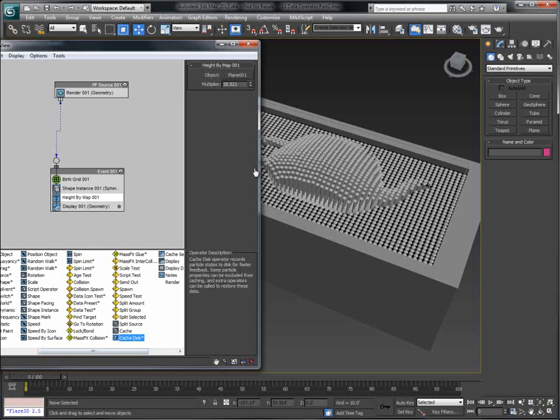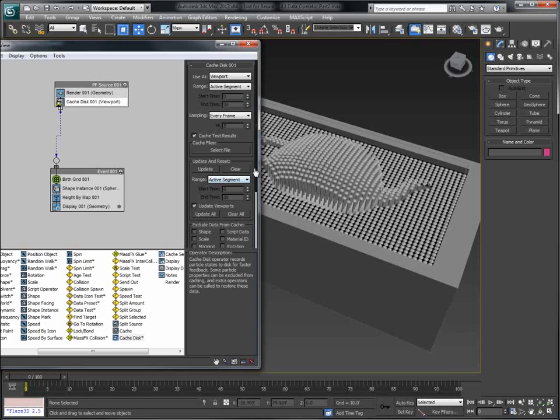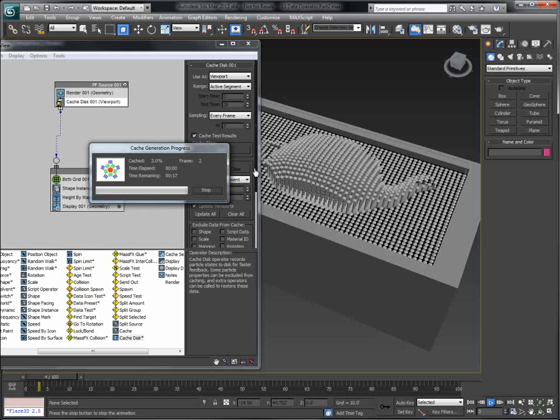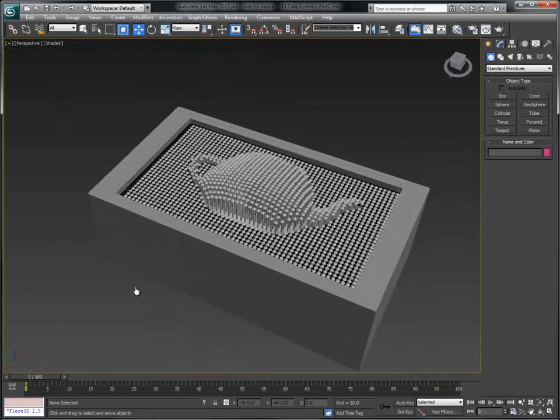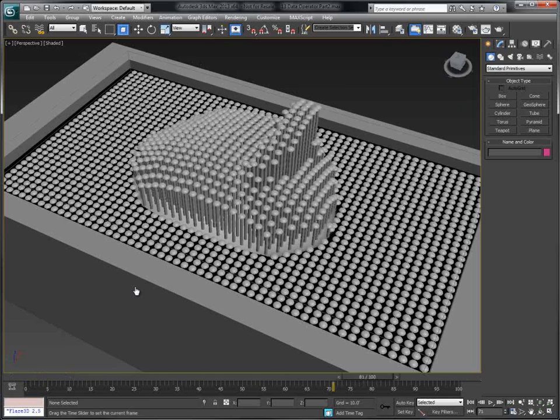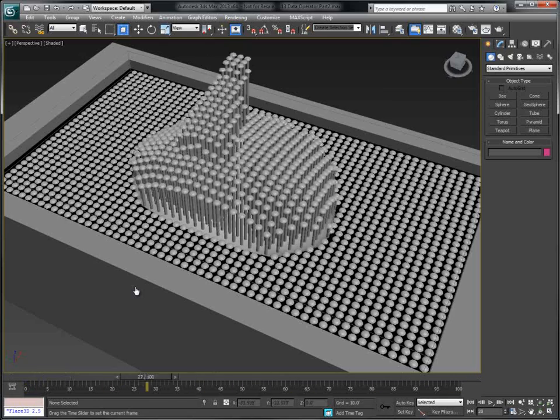If I want to see this in real time, again I'm just going to cache it so that all of the transformation for all of the particles in geometry, I'll put it in the same spot here and say update, and it's going to put it into the cache. It's going to take a few seconds. It's quite fast because we're not affecting that much in there. Once it's done, you'll get your particle effect. I can stop it now, and we can zoom in on this guy, and you see that I can now scrub through, and we have the teapot effect in a needle frame.